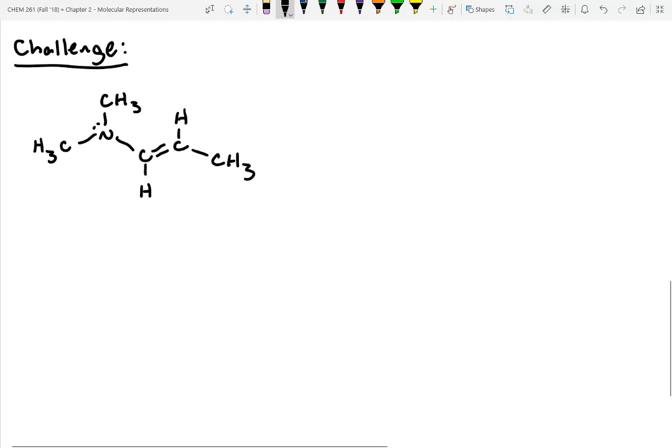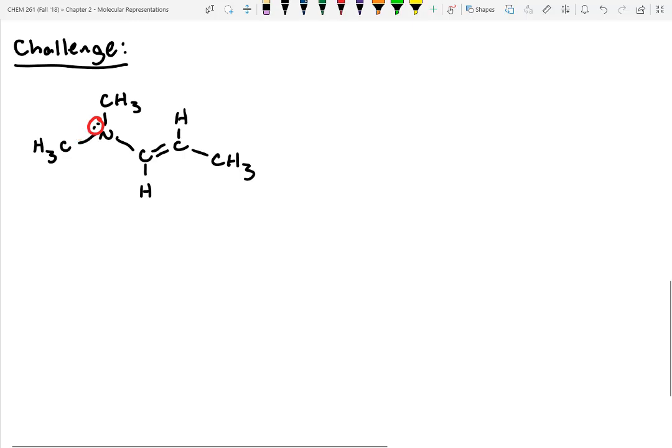Sometimes you'll see resonance structures where you're not moving charges around. And these are a little bit tricky. But the same exact rules apply, right? So you can move pi bonds and you can move lone pairs. Okay, so let's try. If we, let's say, move this lone pair, where can I move it to? Can I move it over to this bond? No, I can't. Why not? Yeah, we'd violate the octet rule on that oxygen.